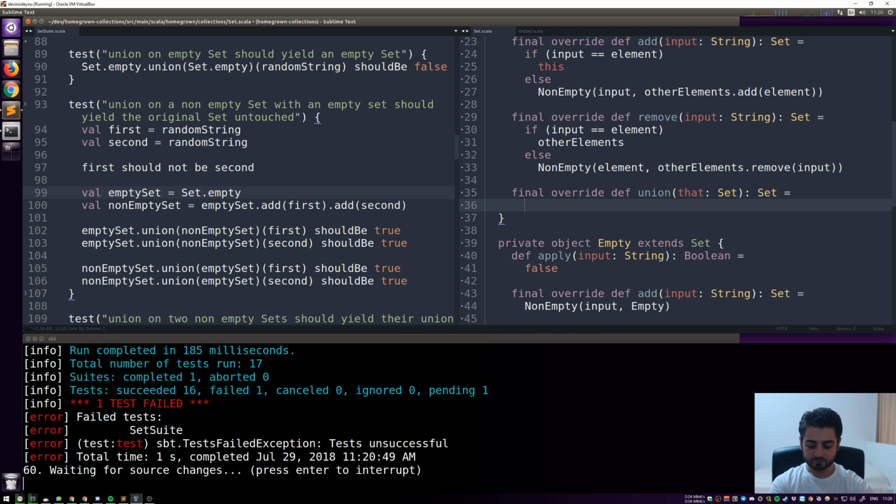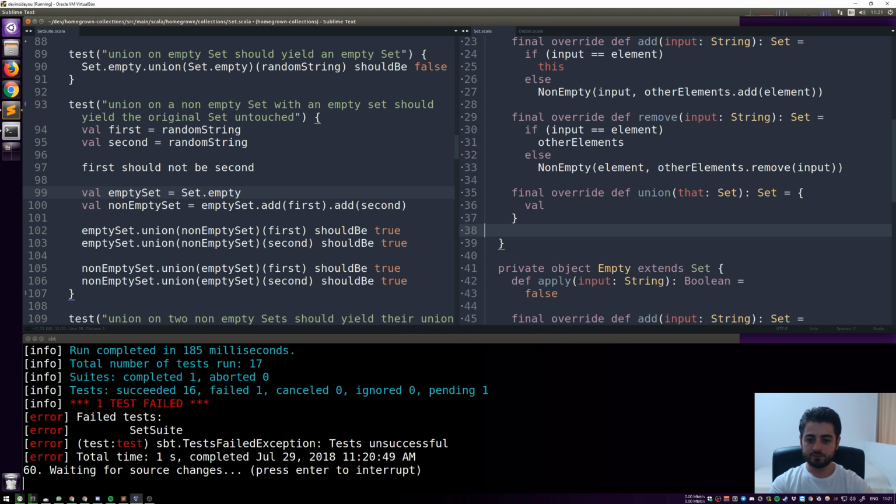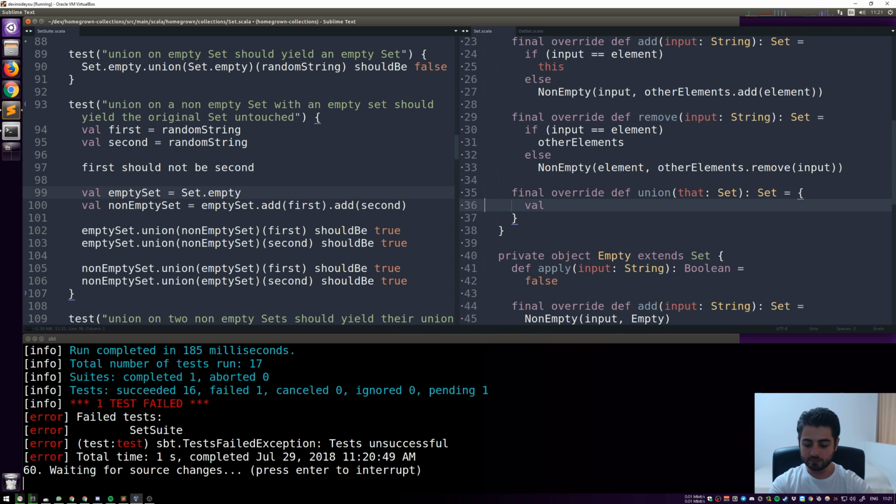So basically what we need to do first, let me make sure that everything looks well. First we need to create a new set which contains every element of that test, which contains the element from this one. So we're creating a new set which takes the other set and adds the current element to it.